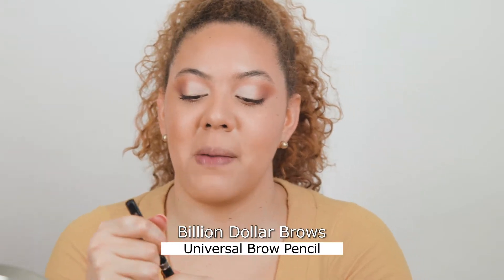Because I want the look to be an everyday type of look, I don't want to use any lashes. I love how the eyes are looking — simple, easy, and something you can wear every day. But you can definitely rock lashes with this look if you want to. Moving to brows, I'm going to be using this pen from Billion Dollar Brows — it's like a microblading pen that they sent me. It's so easy to use and when you want your brows to look very natural, this pen is amazing for that.